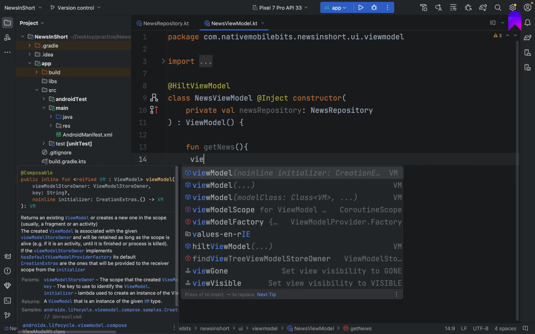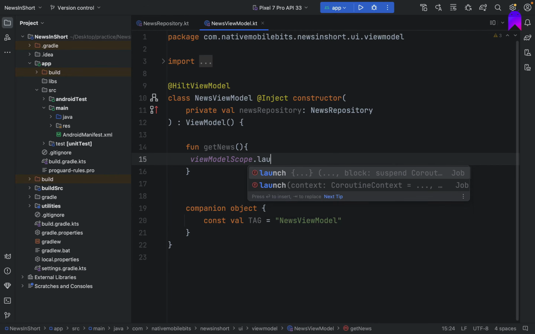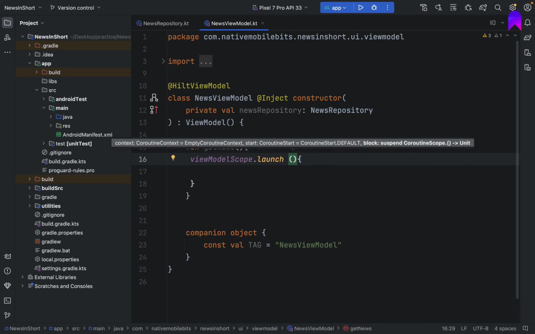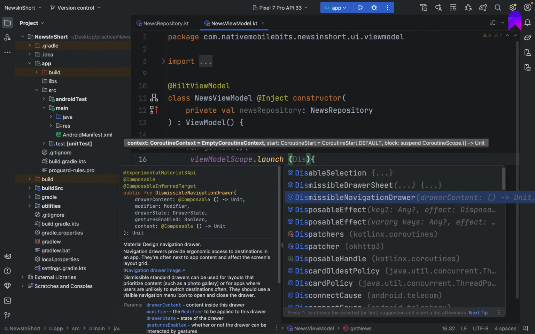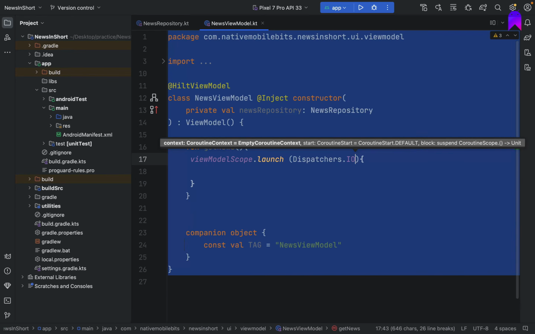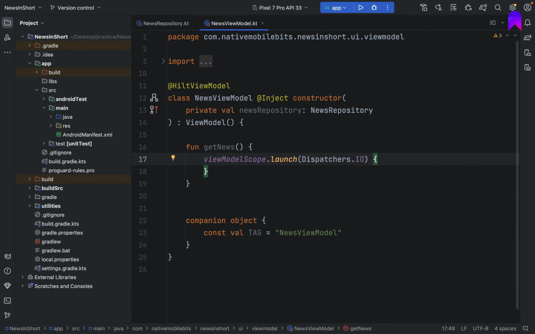First of all, we need to use viewModelScope, and we need to use one coroutine builder which is launch. Now if we want to make sure that our API call runs on the background thread, we can use dispatchers. These are a part of coroutines itself, and we can choose all of these threads with the help of dispatcher. We are going to choose the IO thread, and this will make sure that all of the API call operation happens on the IO thread, which is going to be a background thread.